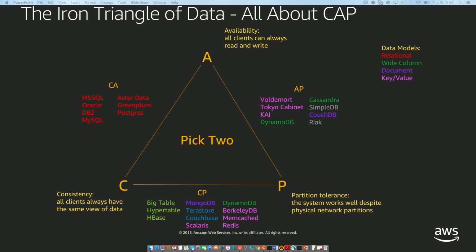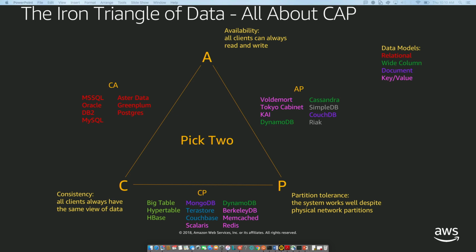And then partition tolerance. In your database architecture, in the physical architecture, if any one of your components goes down, how does your database handle that failure? Is it available for your customers to continue their business process, ignoring that the failure happened?